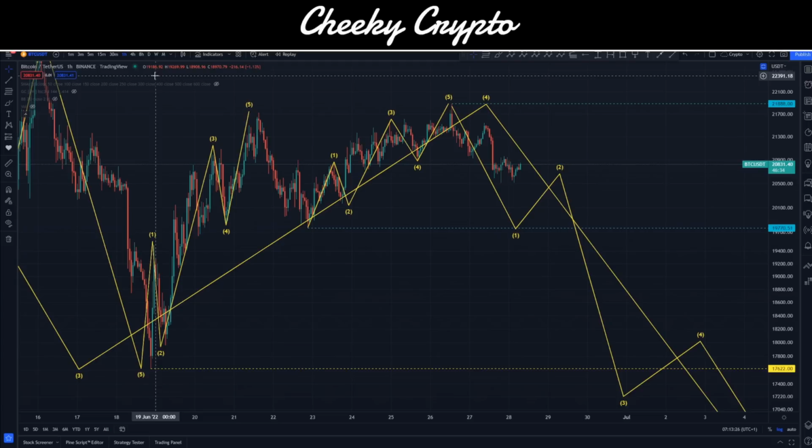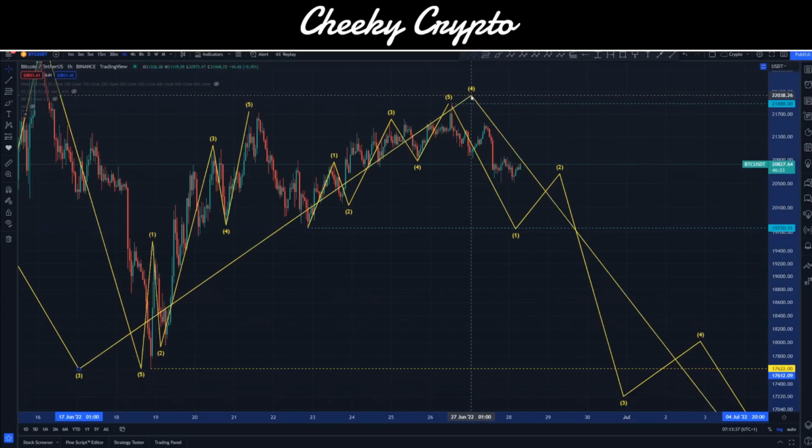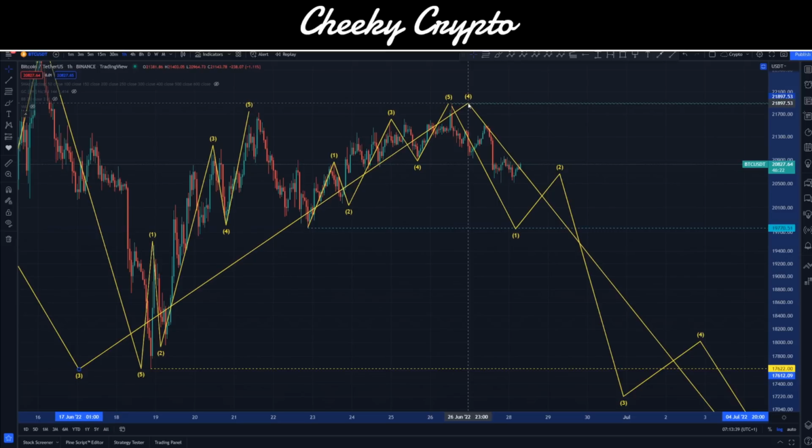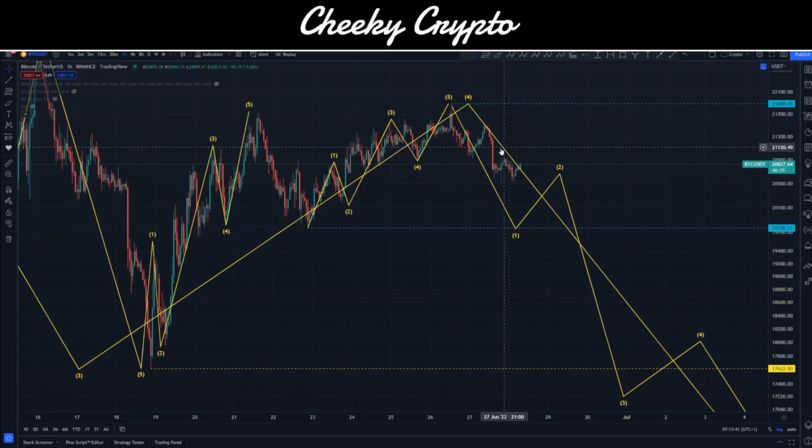Now, yesterday we were talking about completing our zigzag pattern, our 5-3-5 structure, or ABC, however you want to label it up. Basically this fourth wave move just up the top here. And we were looking for confirmation of this by preferably moving down lower than our wave 4 structure here. In an ideal world we want a double confirmation by moving down lower than 19,770, which is the blue dashed line down here.